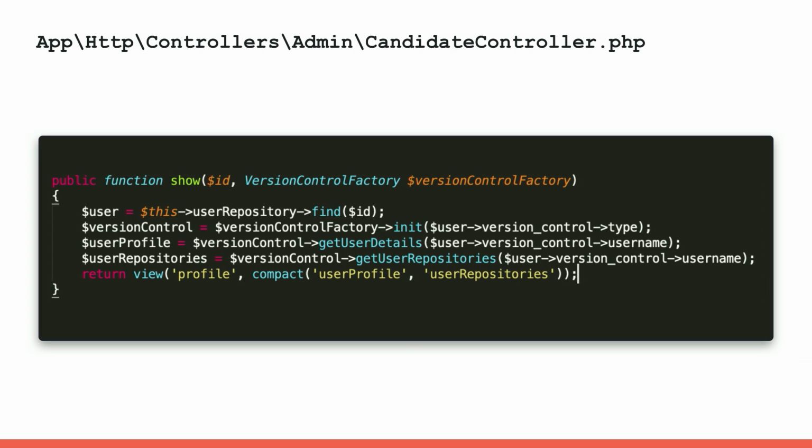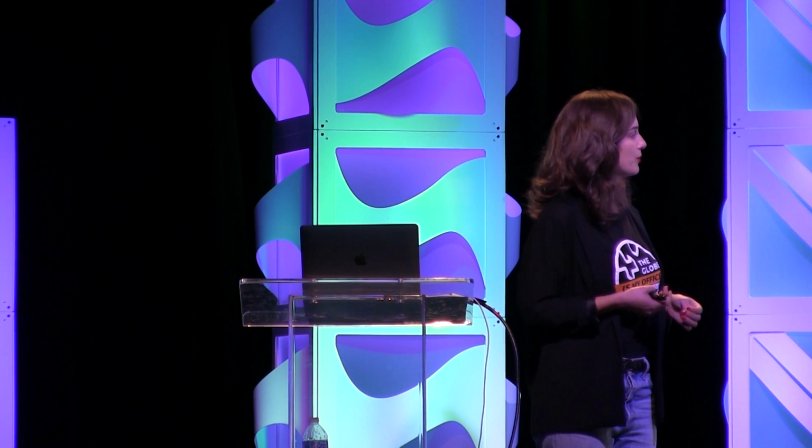So this is how our controller looks. This is the method that basically pulls the data and shows it to the user. It's basically using the version control factory to get the type of the account that the user has. And then based on that, use that initialized class to get the proper details for the users. And this seems like a perfect design because it allows us to extend it in the future, add new options for the Git accounts like Bitbucket, GitLab, whatever we want to implement. We just add new code instead of modifying the existing one, and we are good to go.